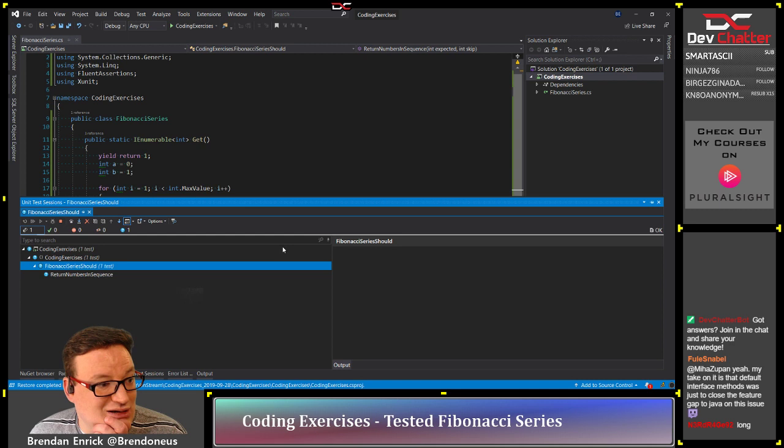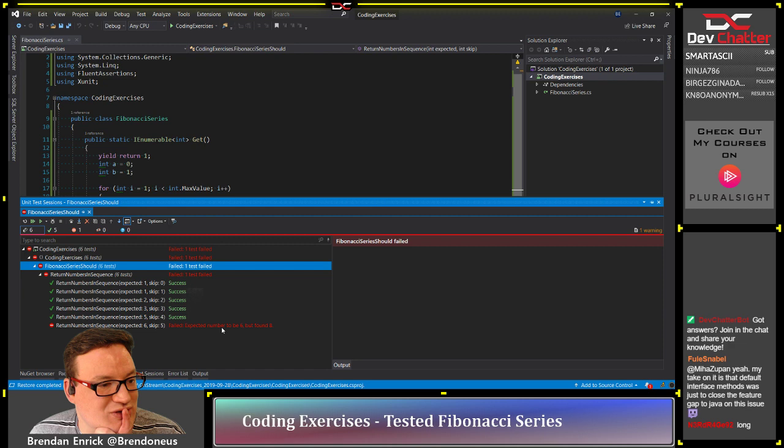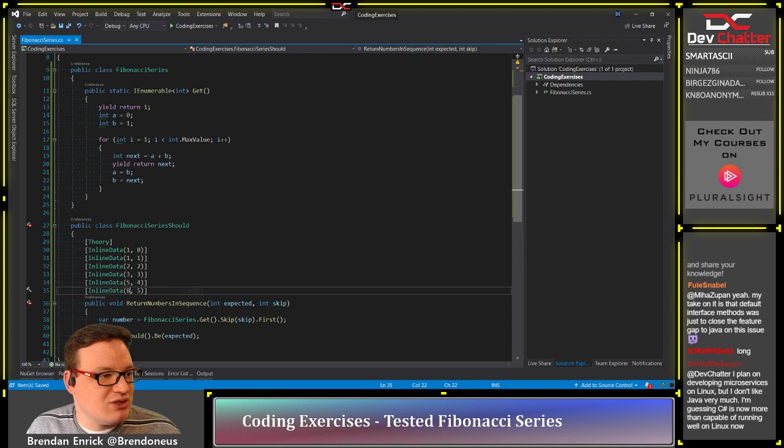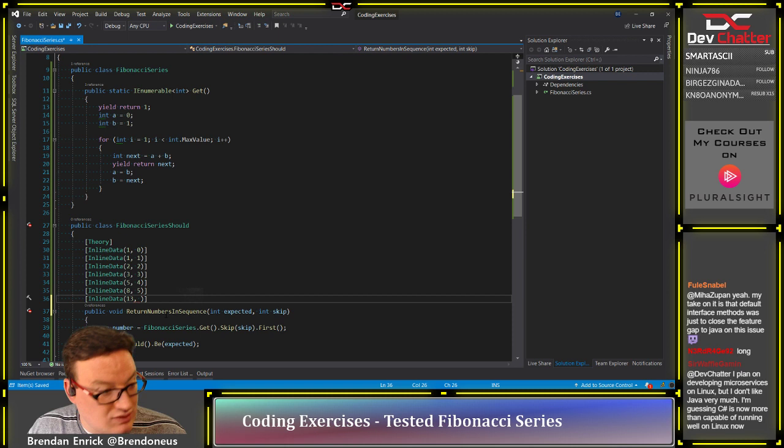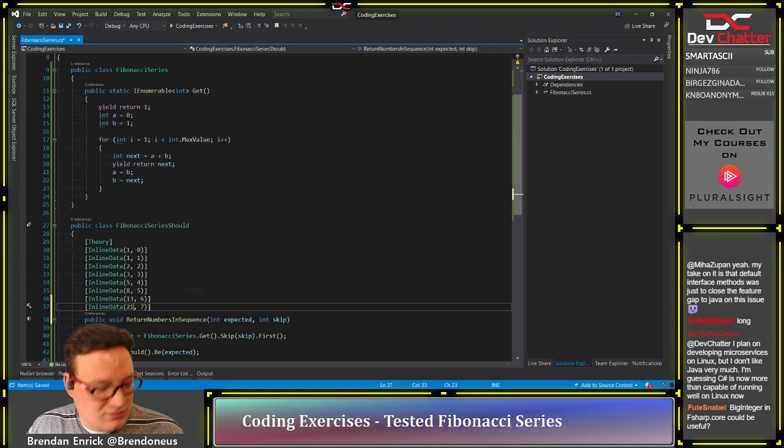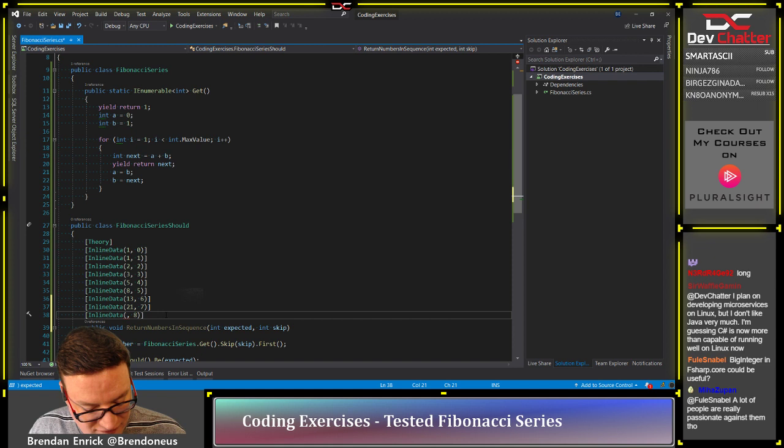However, I don't know how long before this gets too big for the sequence. Oh, whoops. Brendan, what are you doing? So that's 8. And actually, let's put in the next handful because I'm pretty sure it works. 6, 7's 21, and then this will be 34. We'll just toss those in there and see how well it works.